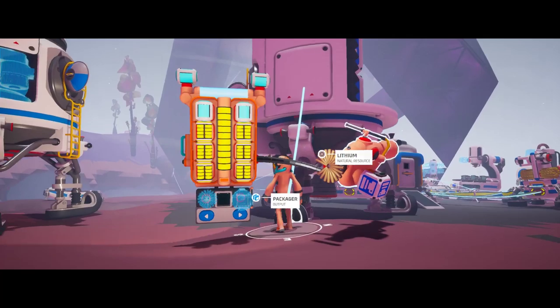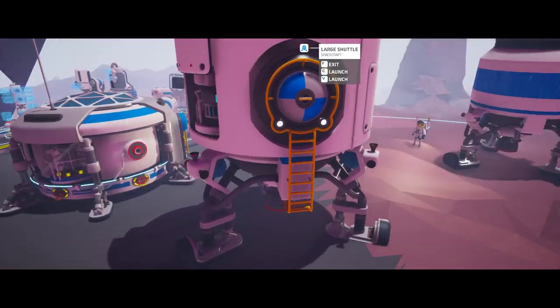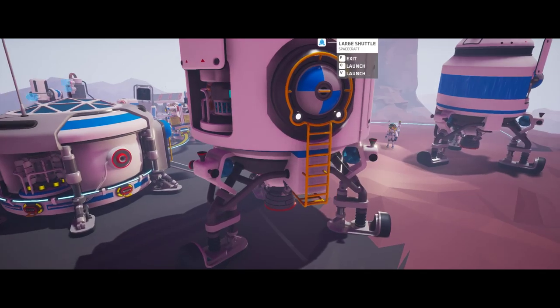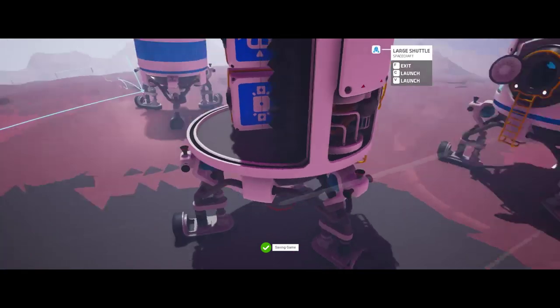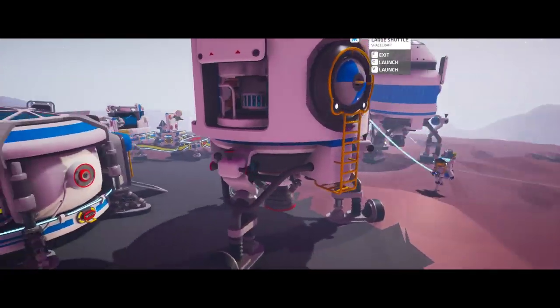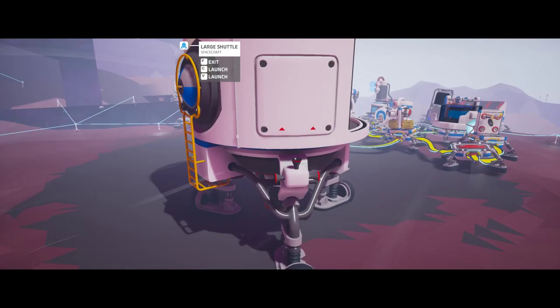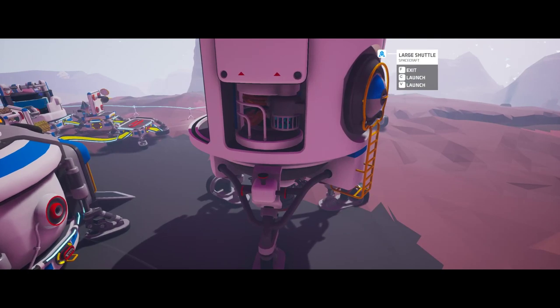What? Well. Alright, do I enter my shuttle? Where do you want to go first? What? Why do you have so many things on the back of your ship? Where do you want to go first? Oh, wait, hold up. First, are you in your spaceship? Yes. Alright. Where do you want to go first? Do we launch? 3, 2, 1, go.